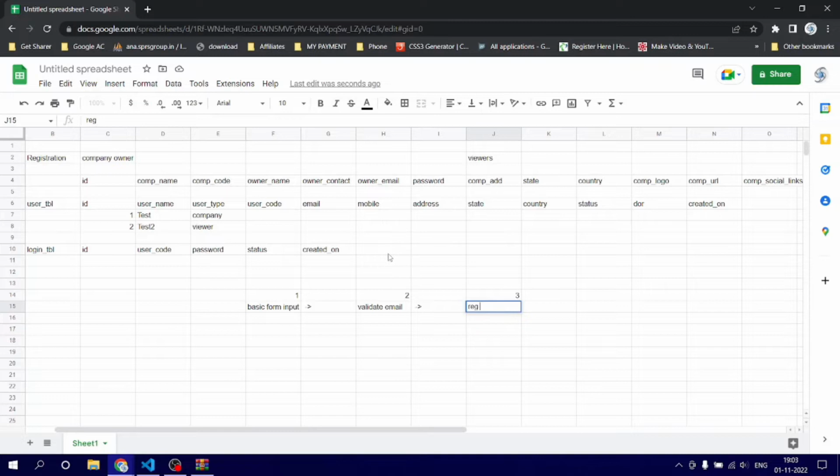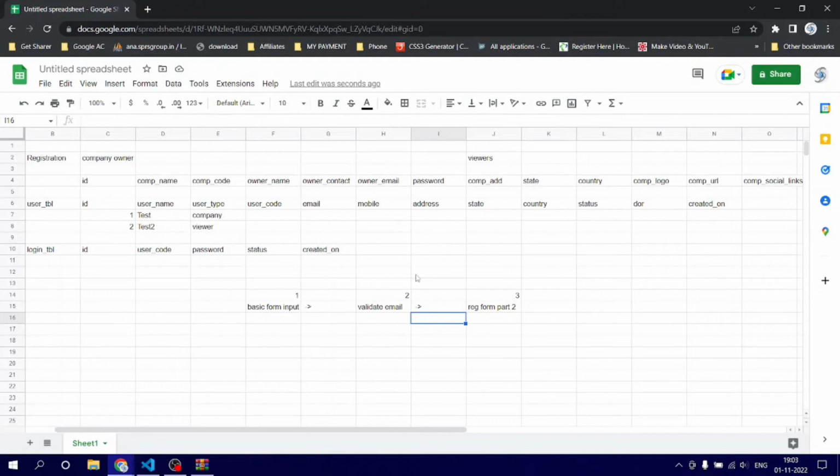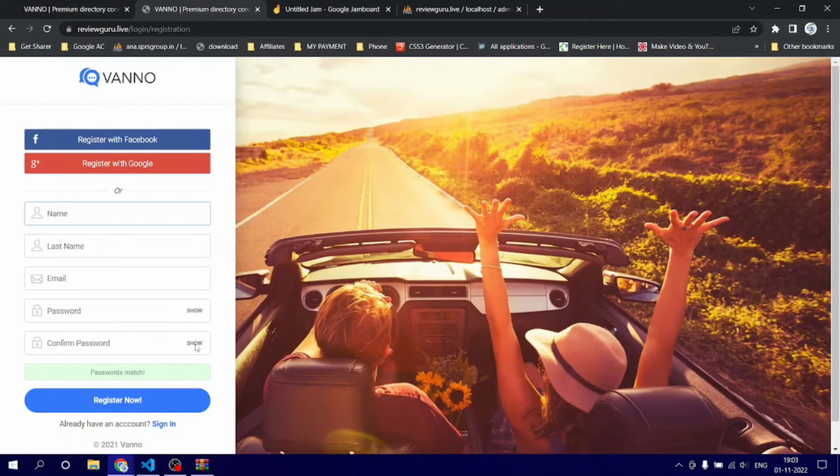In this registration form part 2, they are going to update the rest of the details, not the password, I am telling that they are going to update things like state, country, and the other details. Okay, but one thing, if a person is visiting for the first time, what happens on that part?